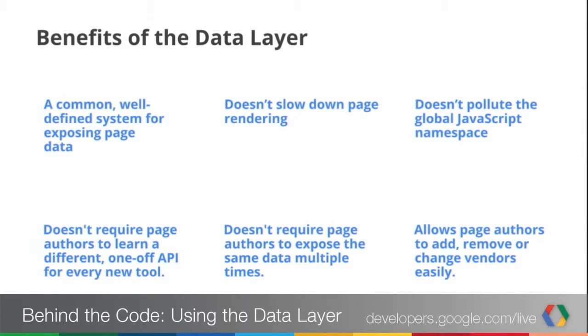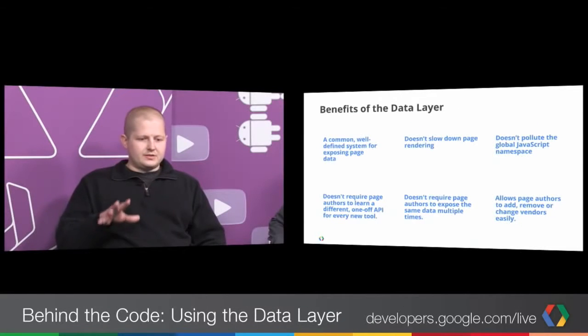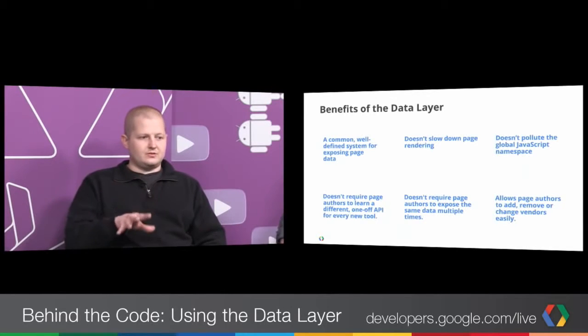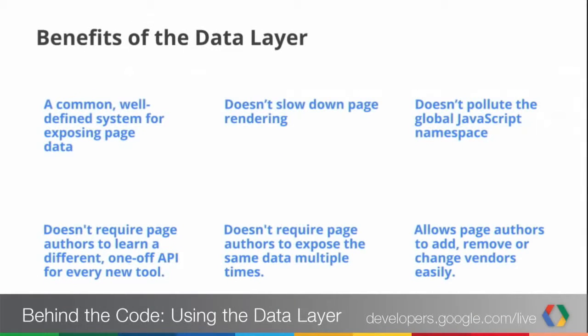Yeah, I can probably talk some about this. When we were designing the data layer, there were a couple of constraints that we wanted to deal with. We didn't want to slow down the page. We didn't want to introduce any additional global variables other than just the single data layer. Because in the mess that he's talking about before, you end up with global variables for just about every single vendor, and sometimes multiple pieces of code in that global namespace. So the data layer really is confined to that single variable, that single message bus.